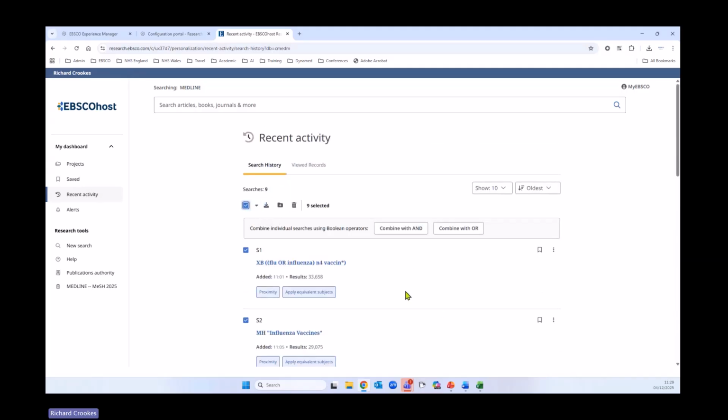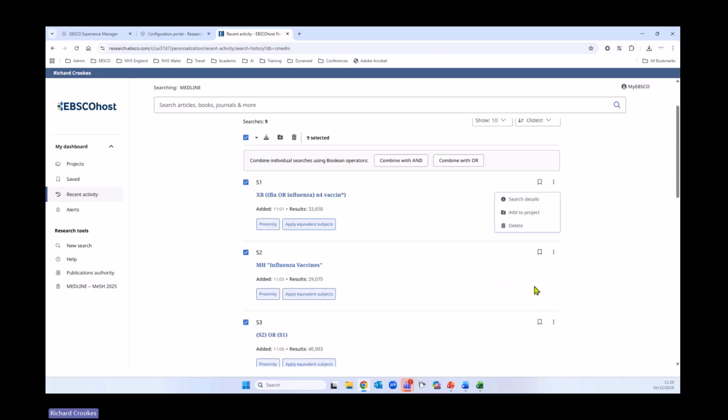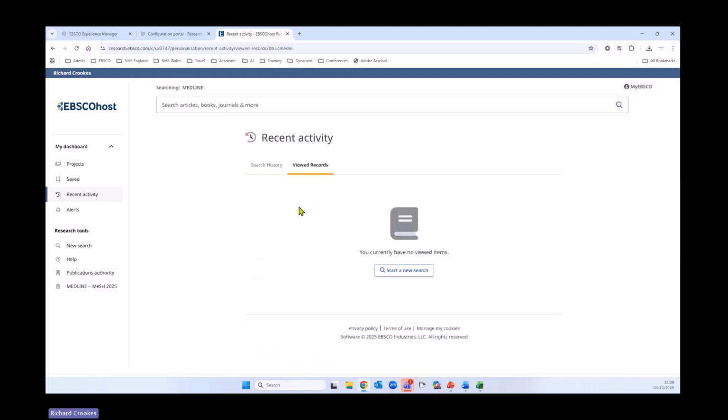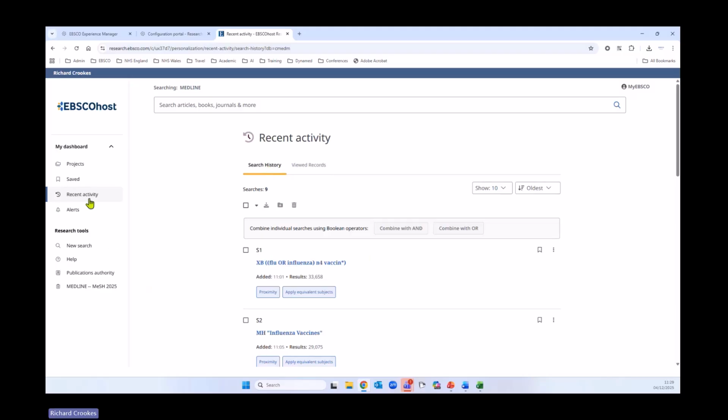These search strings, up to 500 in total. Again, you can still go in and view and even delete sets if you need to from this page. But I think most will now opt to use the search history that shows on the result list page. Also any viewed records will be shown here as well.